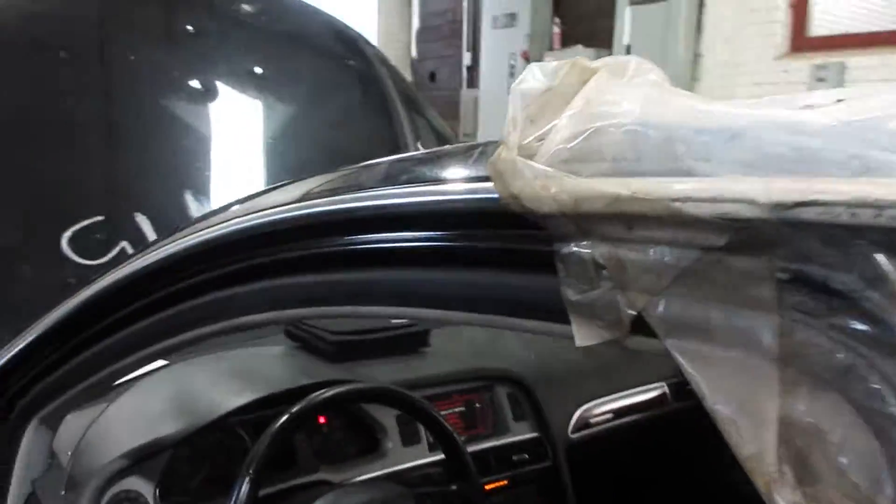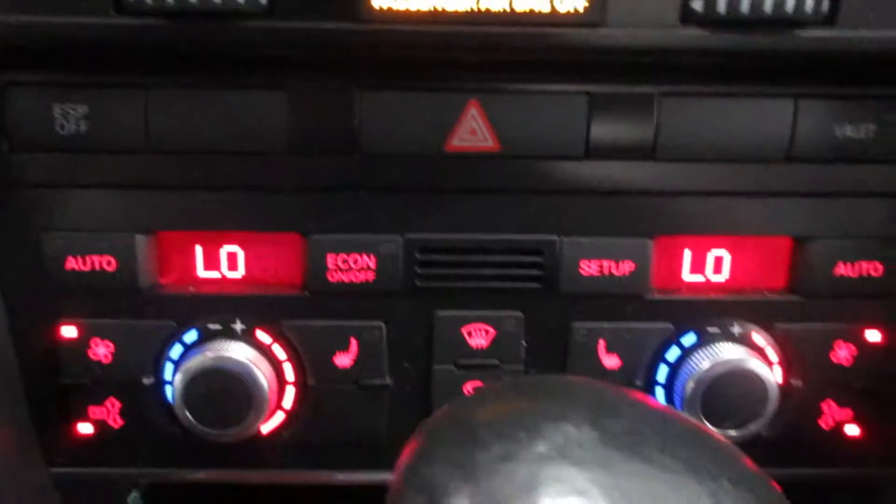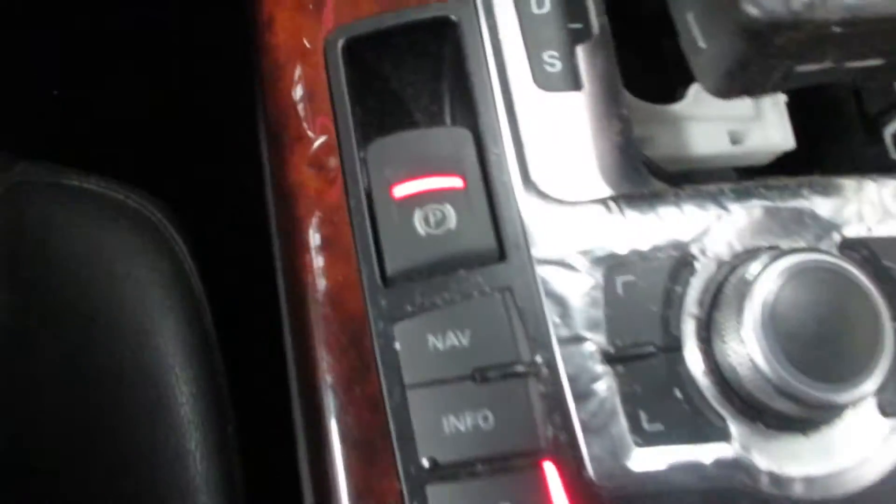It does have a sunroof but it's no good. Take you to the interior here — we have a black leather interior. Unfortunately the driver's seat got a little tear in it from wear and tear, but we've got a nice passenger side seat and a nice set of rear seats as well. Nice display screen here — it's got navigation, heated seats, dual zone temperature controls, and electric parking brake.